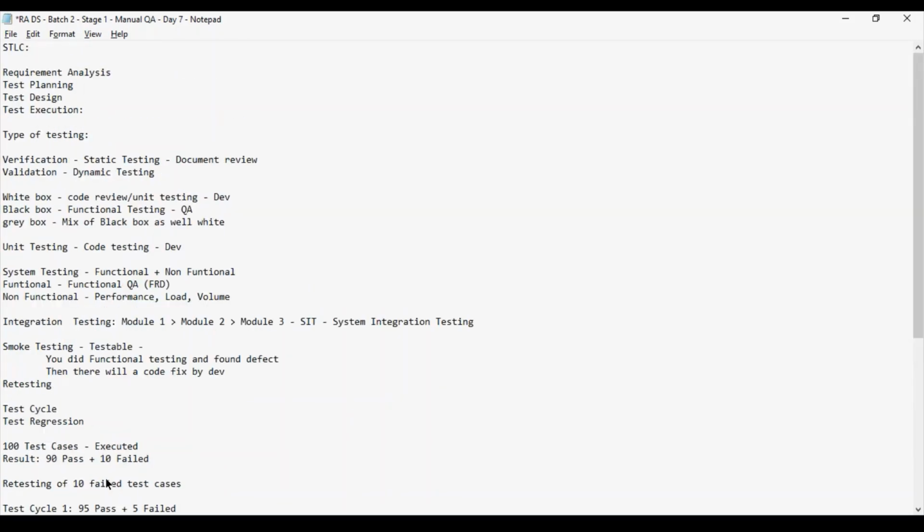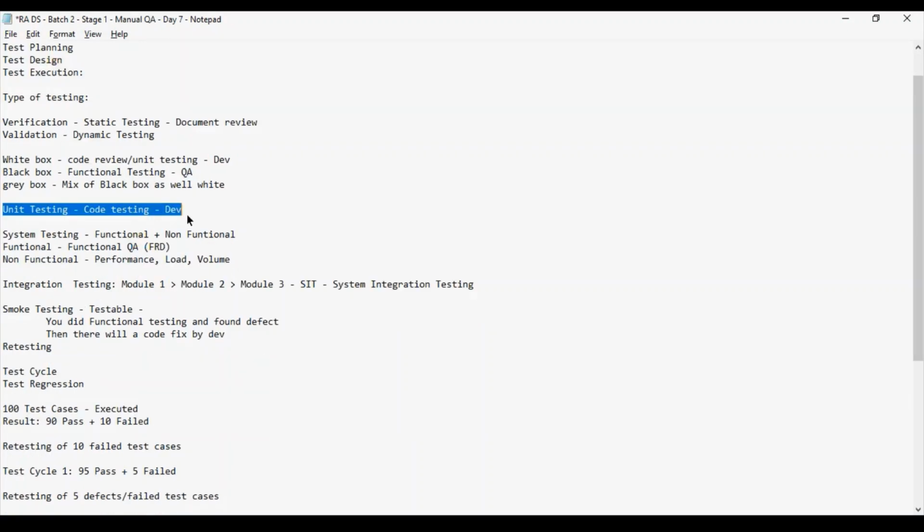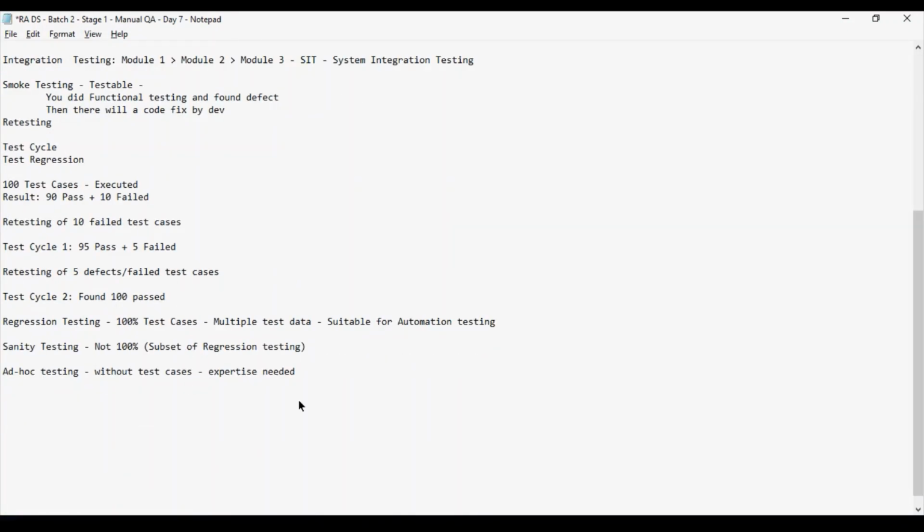Now, if you remember, I think last time we discussed what is going to happen during the execution time. Once the unit testing is done, you are going to perform all the functional testing. But after that, when your testing is done, there will be user acceptance testing.